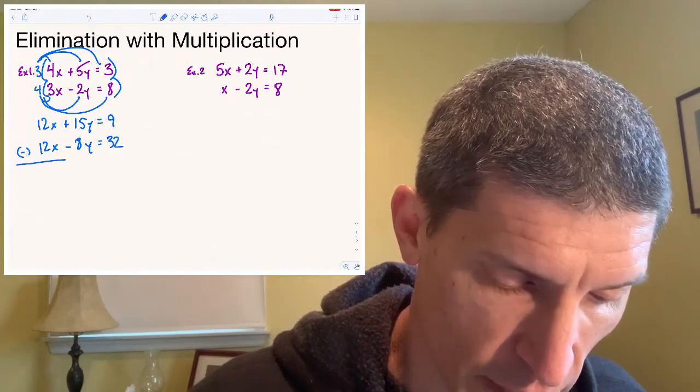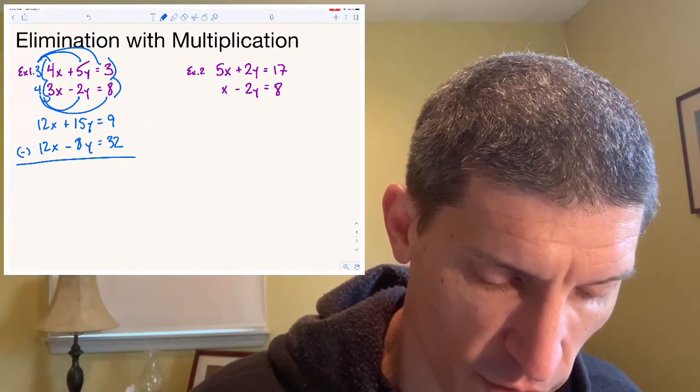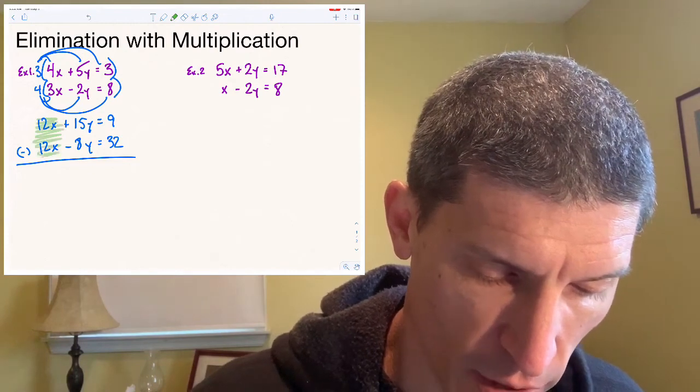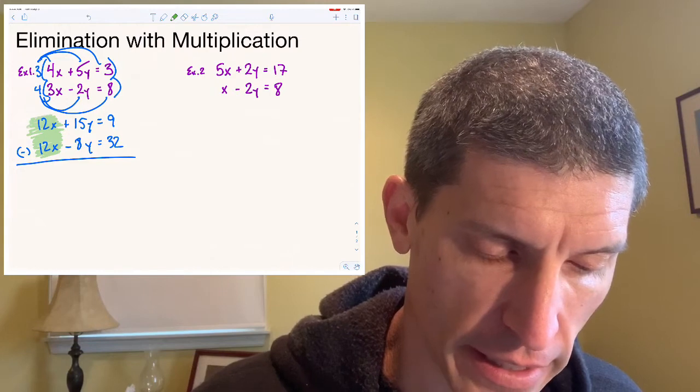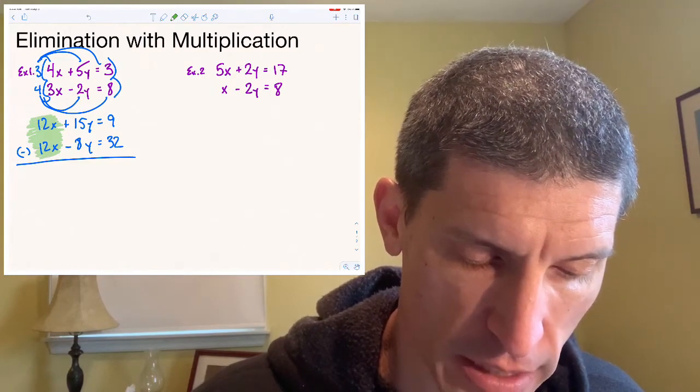So subtract them up, 12x minus 12x. I did this with a student the other day where I highlighted the thing that I was looking at, and then I just shifted that highlighting over so that they could see what we were doing.